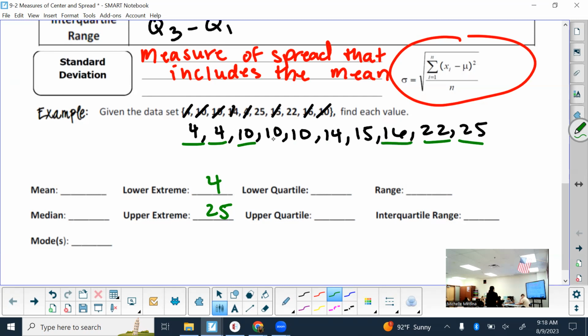Okay. So not a big deal, so I already do the 10 now. And look, I have two numbers in the middle. What's my median going to be? 12. So we'll just do the math over here to make sure. We're going to take the average of them. 10 plus 14 is 24, divided by 2 is 12. That's my median. All right, and then we also said the mode is really easy to identify.